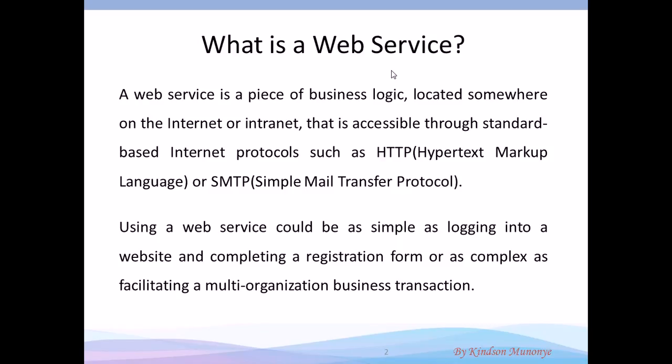So a web service communicates on the web using protocols that are used normally on the web, like HTTP, FTP, SMTP, and so on. It means that for there to be communication between two systems, because I told you that web services allow two systems to communicate: a banking system, your mobile phone, some payment platform, and your bank. So how do the two systems communicate? The protocol they use is the HTTP protocol or other internet-based protocol.